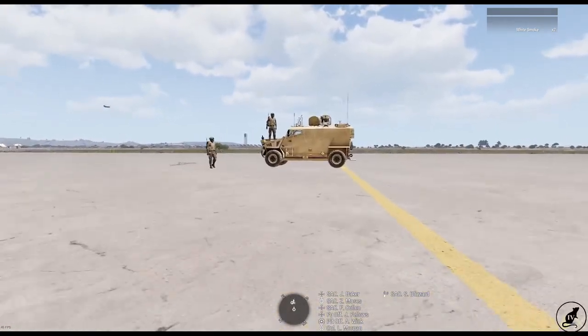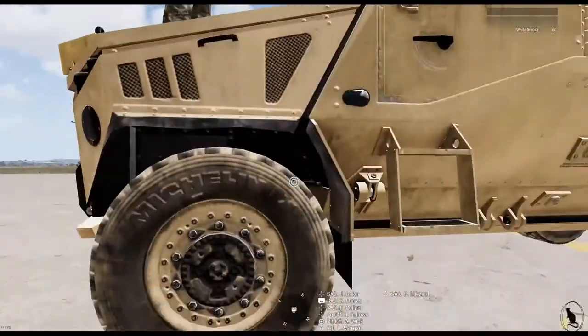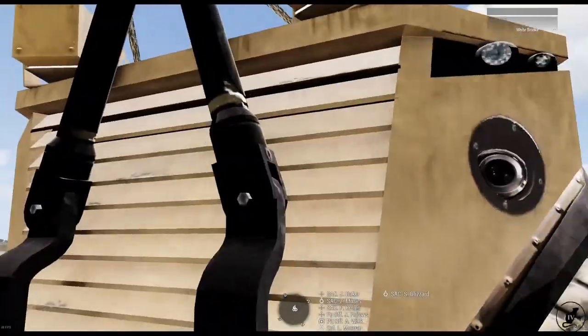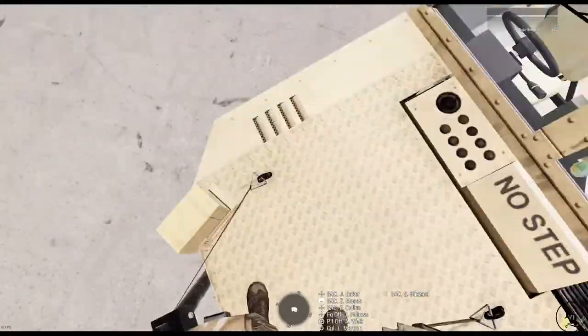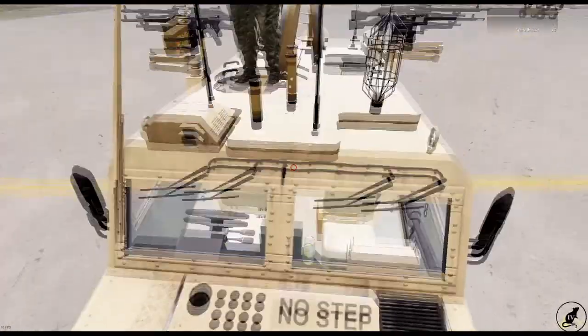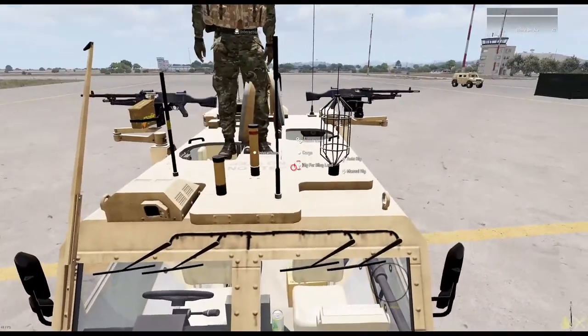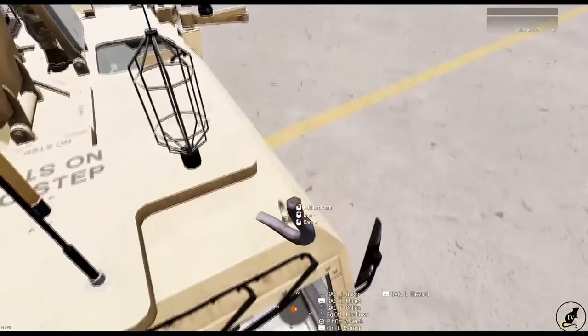Do you want to do front or rear of the Foxhound? Position with my camera. I'll do front. Okay. Right, so where do they go? It's these two hooks here, right? Yeah, it's the two hooks on the top here. On the top? One just there, and so not on the bonnet, but on the top of the vehicle, yeah? Yeah, on the top of the chassis.